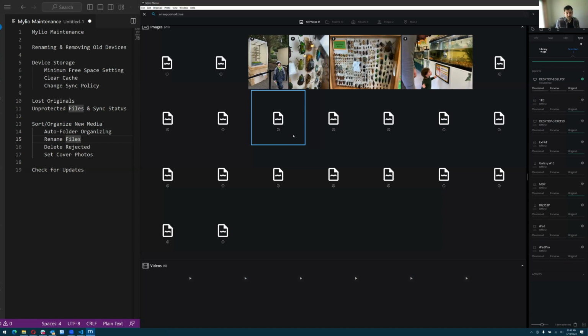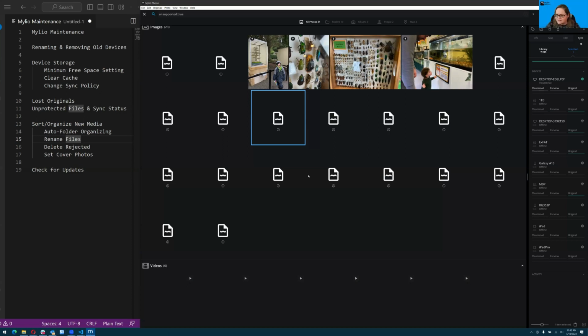In this scenario, like with these unsupported cameras, Mylio will still sync the original across to all vaults, even if it can't generate a thumbnail and preview. So if I take this USB drive with me somewhere and plug it into another computer, I can open up the photos there, in whatever app does read it, or use the Adobe DNG converter on it or whatever from there. But if files were attempted to be imported, but they weren't a supported file type, then they shouldn't ever be imported. They would just be flagged as part of the import.